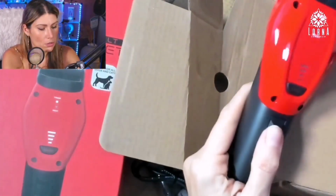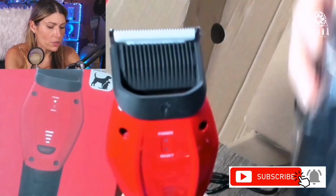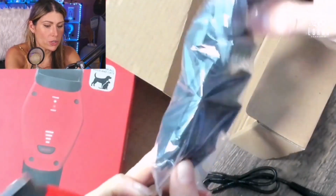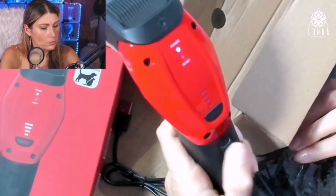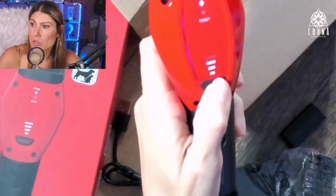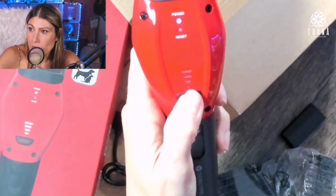Look at this. And here you have the different accessories for different types of hair as well. So it comes with 3-4 different heads. And here you can change the intensity, the modes. Smart reactive motor, auto speed adjust for different types of hair.